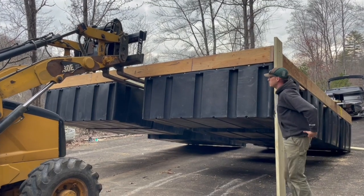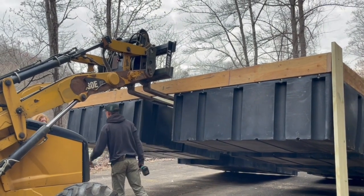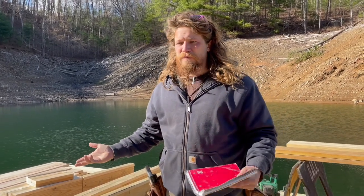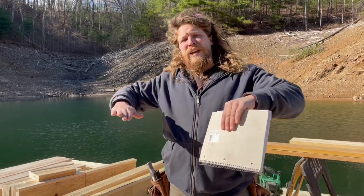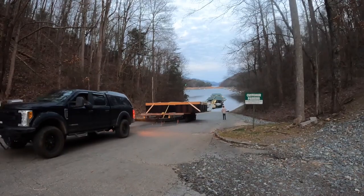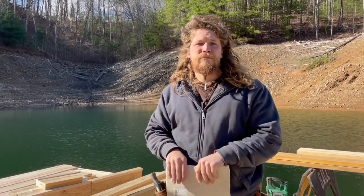The way this is built, it has support everywhere underneath it, because the floats basically hold it up wherever there's a float under it. So you really could frame something like this out of 2x4 or 2x6, but you're going to have a lot more flex, and moving it and getting it into the water would be a nightmare. Something's going to break. That was why we used LVLs, put blocking in the corners, and used ledger locks to screw everything together. Pretty damn strong.